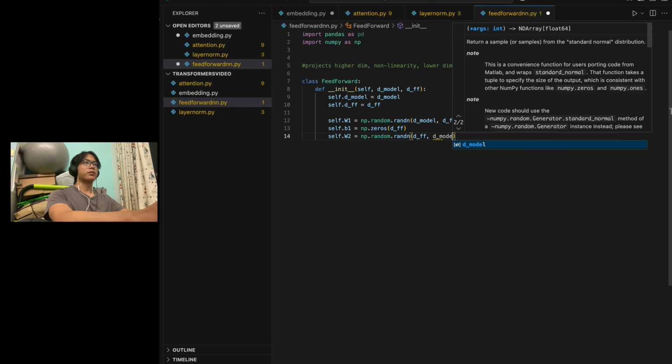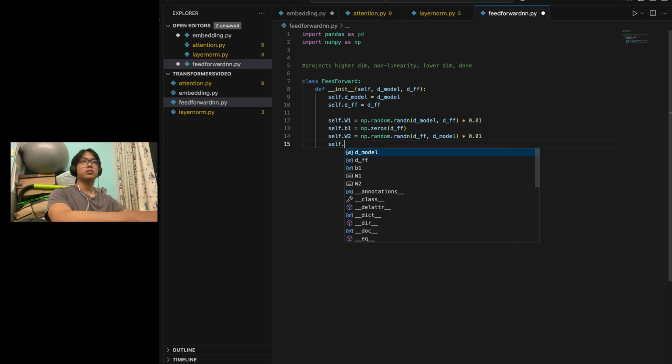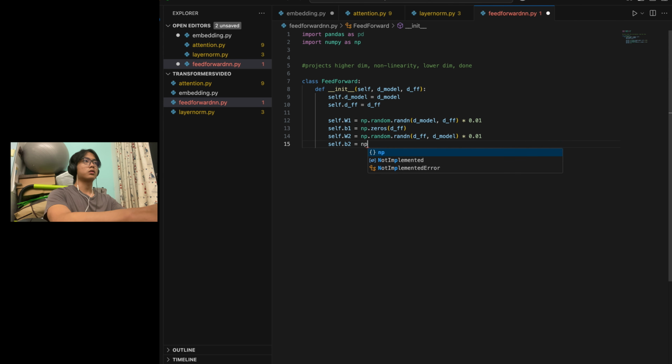If you remember linear algebra, then you would understand why the sequence of d_model, d_ff, and d_ff, d_model is different. And if you don't, you can take a class or just search it up online, because I'm here to teach how to make a transformer from scratch.